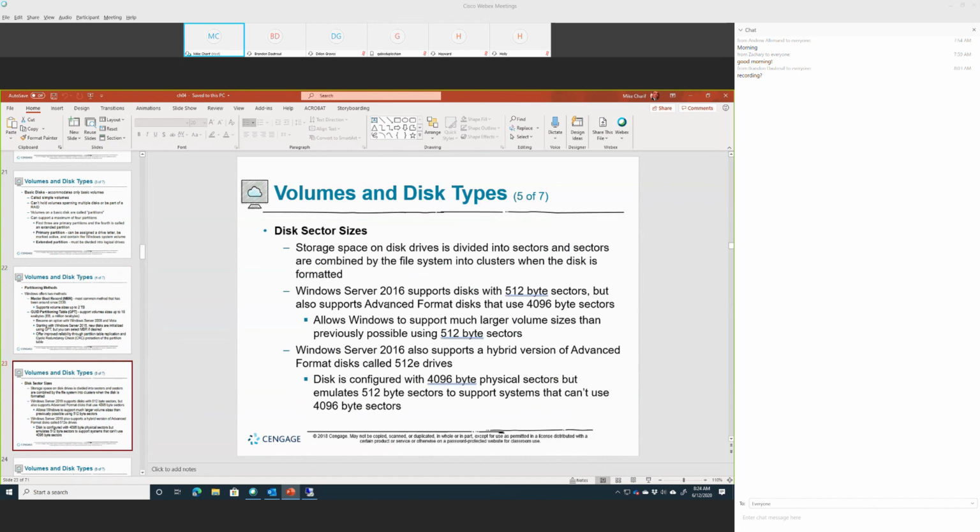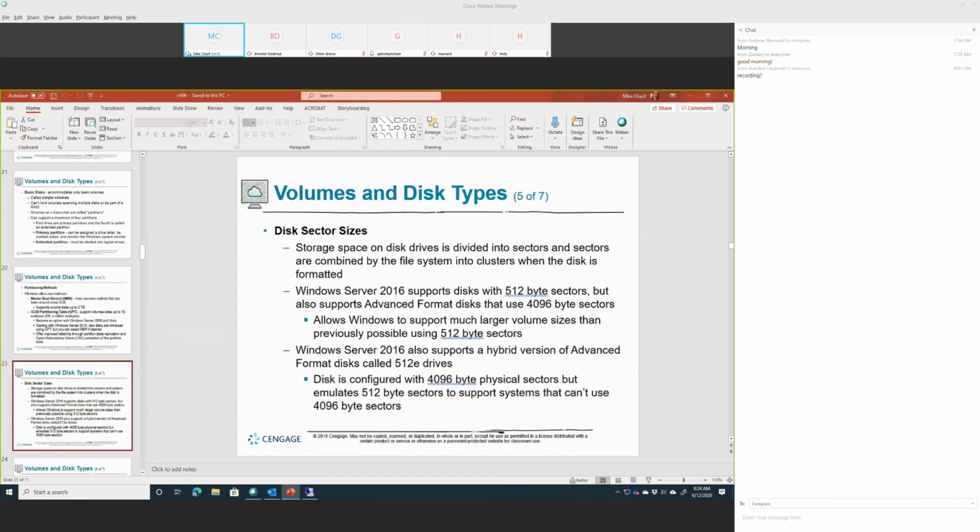Let's say you have a file of 800 bytes, or 8,000 bytes.